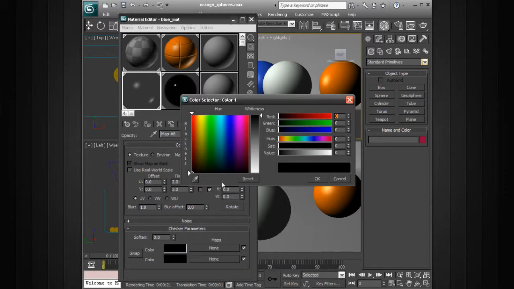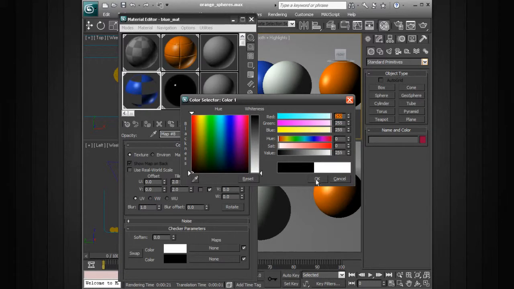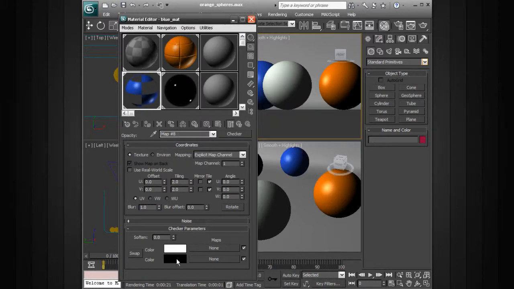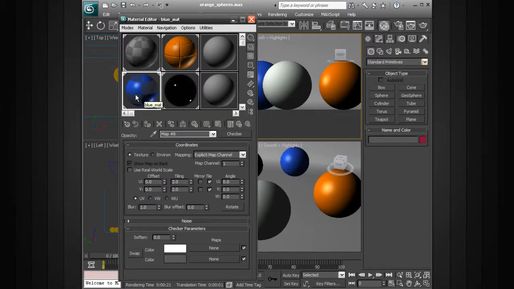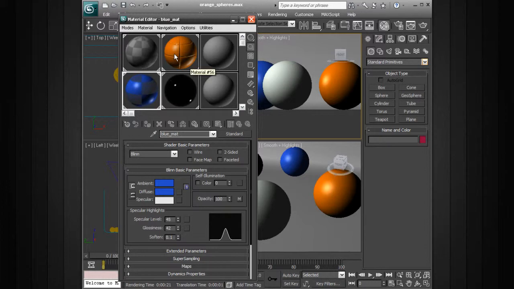So in our case, let's come back and start to maybe introduce a little bit more white into these areas, and maybe a little bit more of a gray into these areas, so that way it's not 100% transparent. Right? And that's pretty much how we can start to connect some of these different maps together. Now, what we can also do is start to take some of these different materials and actually begin duplicating these.